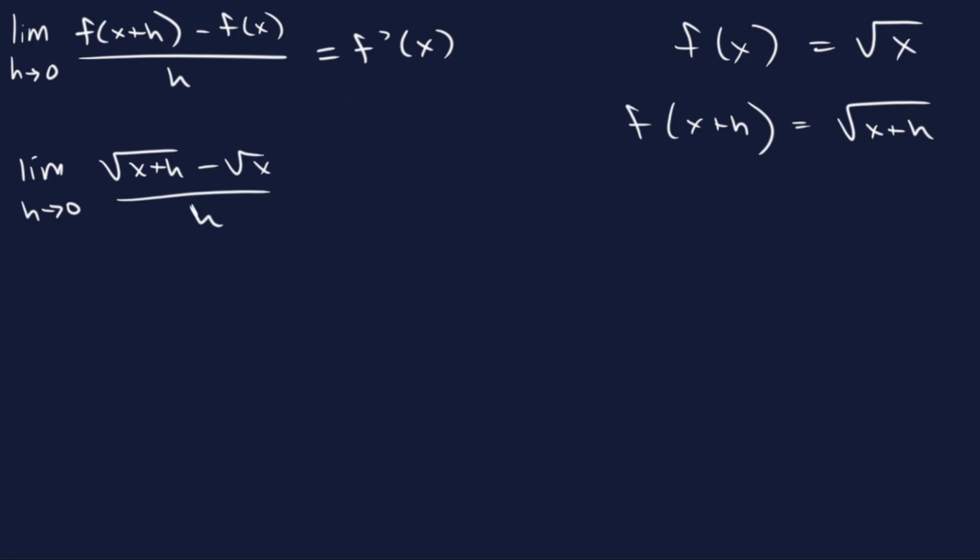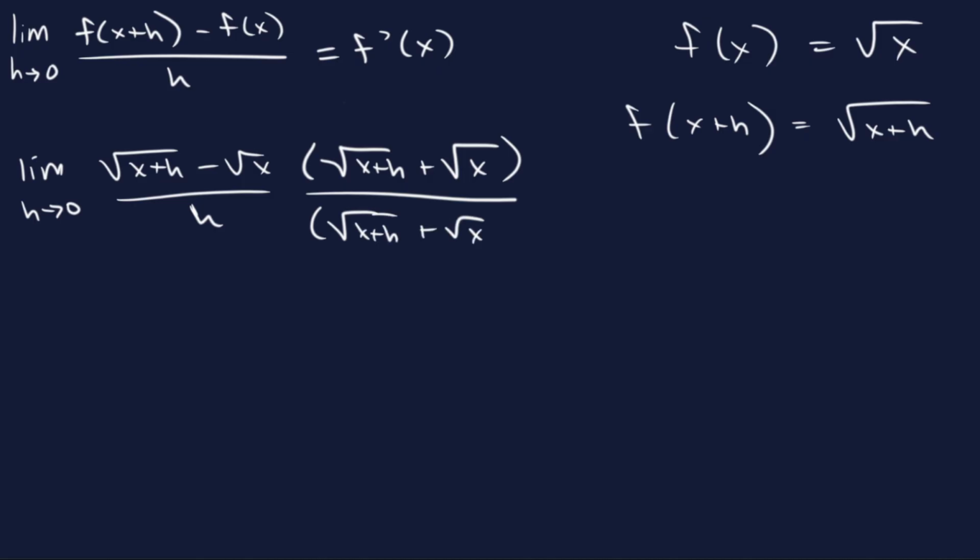Again, we're at the step. Do not try to plug in. You can try to plug in h, but you're going to get 0 over 0. So we need to manipulate this in some way. And how you do it in cases like this, whenever you see something with a square root minus another square root or something like this, you need to multiply by what's called its conjugate. So in this case, because there is a minus sign in between these two, we need to multiply by the same exact terms, except change the minus sign to a plus sign. And you will see how that works out and why we do that in a second.